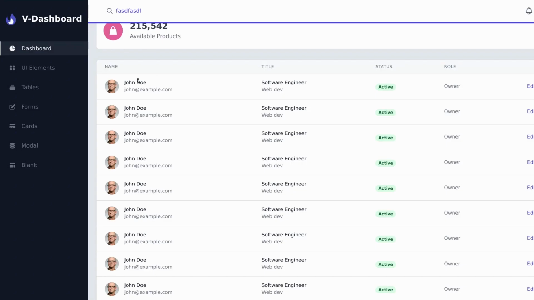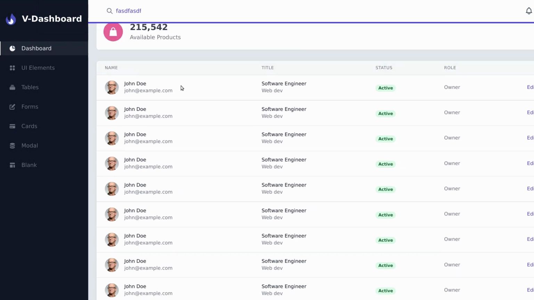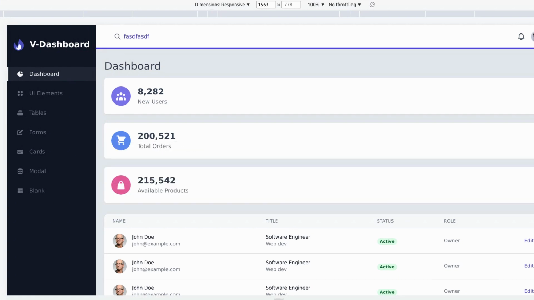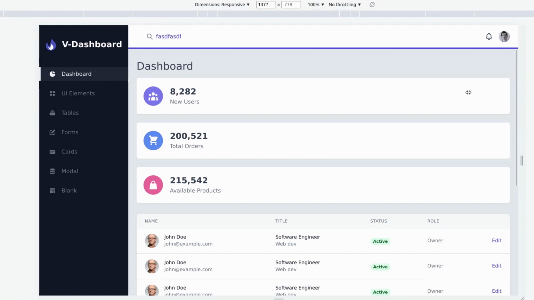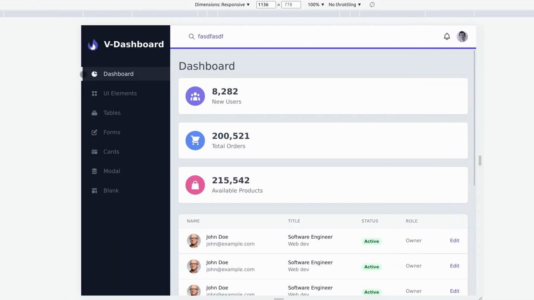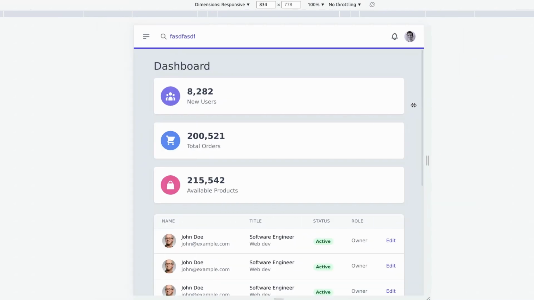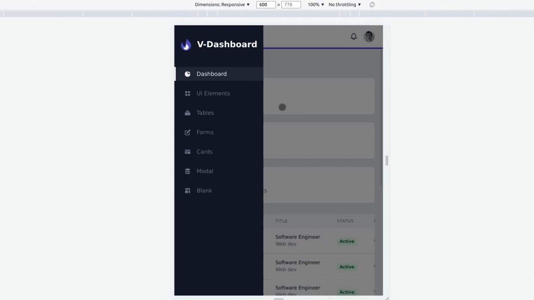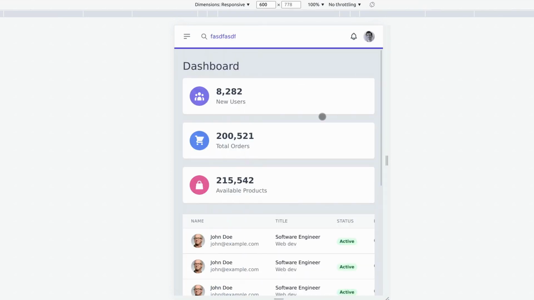So this is the end result of our copy and paste. We see a very nice user dashboard that also is CSS responsive. So for example, if I was to resize the page, we see that the left-hand menu is able to disappear. Likewise, when it disappears, you can then use this button to toggle it on and off. And by clicking outside, we're able to hide the menu bar.